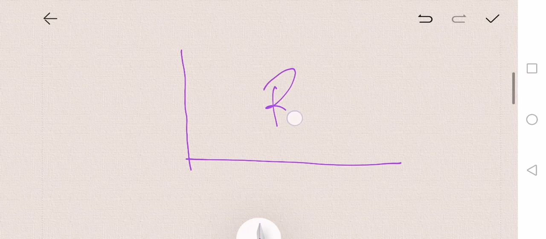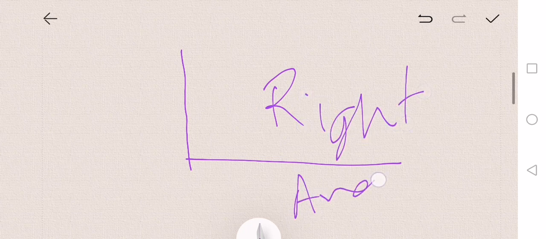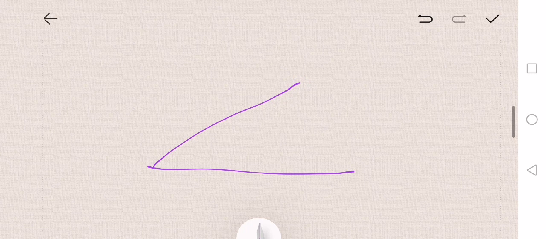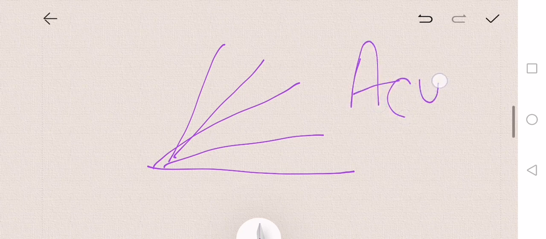That's a right angle. Correct. And can I tell the degree? Yeah, what's the degree for the right angle? That's 90 degrees. So if anything is 90 degrees, that's a right angle. Okay, anything less than 90, which is like if it comes up here, 80, 70, 60, 50, 40, whichever one, that is an acute angle.